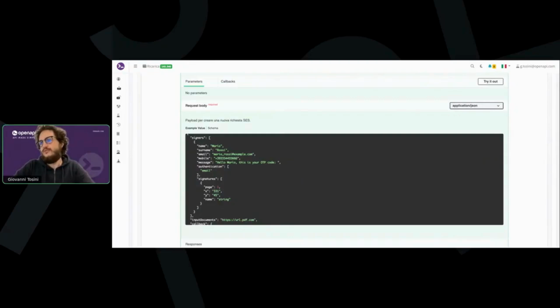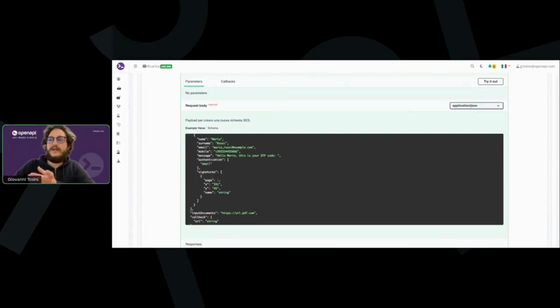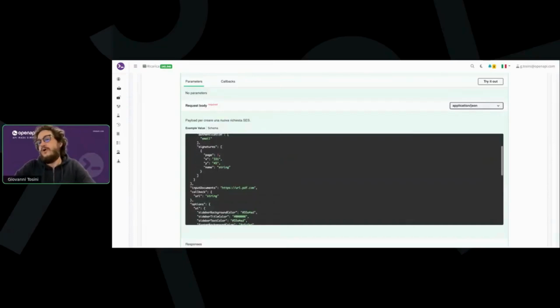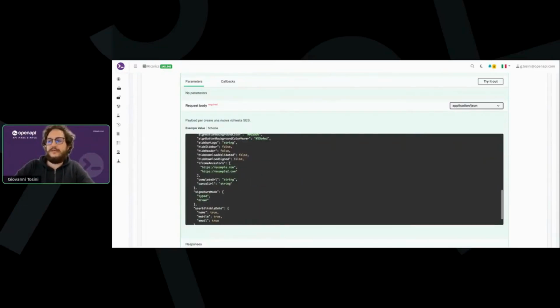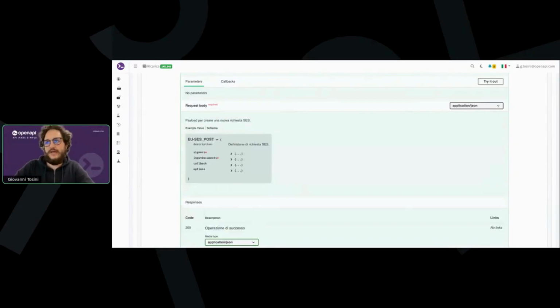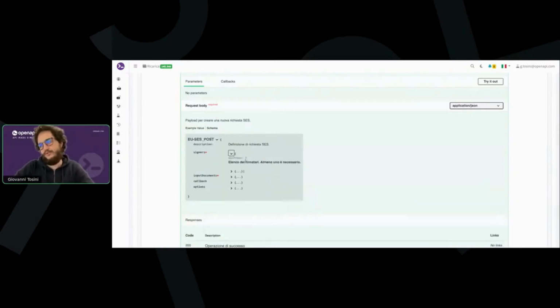For each signer, it is essential to provide the first name, last name, email, and phone number, and each signer will also have an array of all the possible signatures they need to make on the document in question. You can also specify the document, which can be a URL or a base64, the callback object, along with other various options that I will examine more closely on the screen, which is much more detailed.